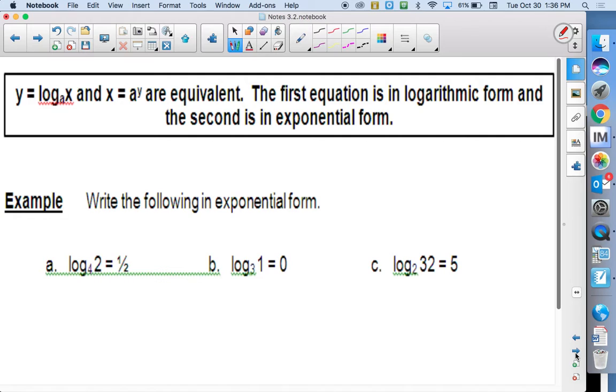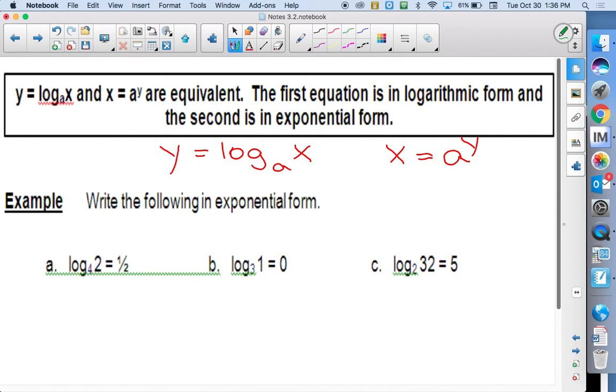So, in the box at the top of the next page would be the two conversions to go from log to exponential form, or exponential form to log form. So if you start with a log equation, that equation could look like y equals, or f of x equals, log base a of x. And last year we used log base b, but we're changing it to an a. Its exponential form, or equivalency, is x equals a to the y.